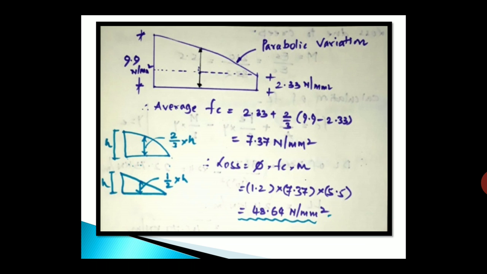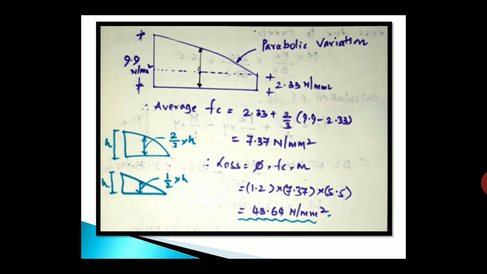Now as the bending moment variation is parabolic, at the supports the variation closes, so we get two values. One is the stress at the midspan, which is 9.99, whereas stress at the support is 2.33. Hence we take the average of that as shown in the calculation. 2.33, which is the bottom, remains the same, plus as the variation is parabolic, we are taking 2/3 of the height, that is 9.99 minus 2.33.